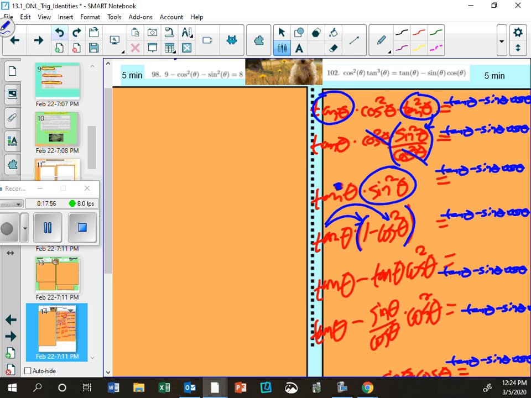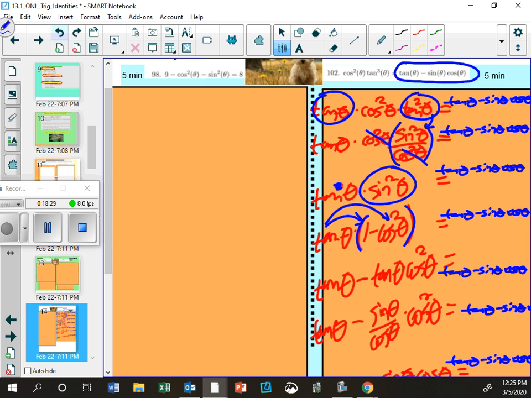Why did they do that? Well, at the end, there was no parentheses in your goal. So your goal is this. You keep coming back to your goal and say, well, does it look like that yet? At least we have a negative. We have a tangent, and we have a cosine, so we still need a sine back in here. And it seemed kind of strange to pull out the only sine we had and put in a 1 minus cosine, but it's going to work.